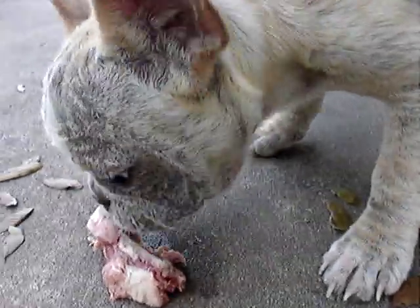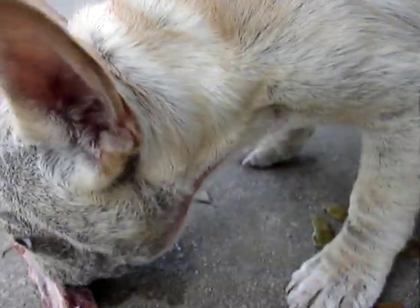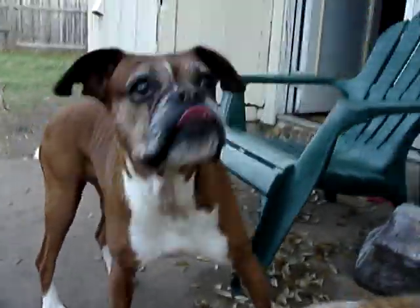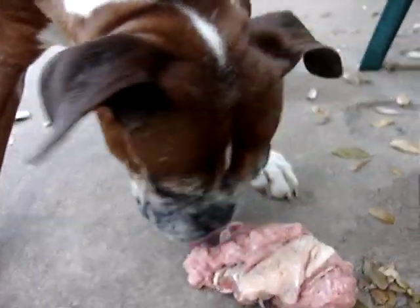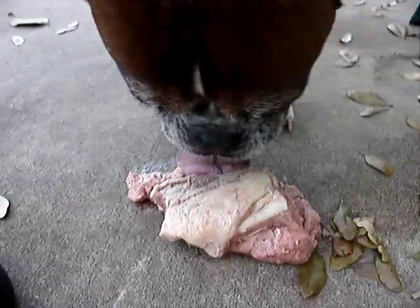Wait. Now we've got Sissy, Jake, Murray. Sissy will get hers. She eats the liver pretty quickly. Then she's got the turkey.